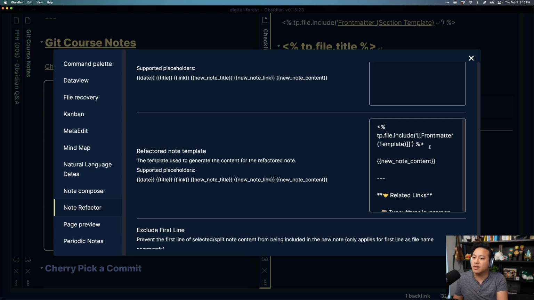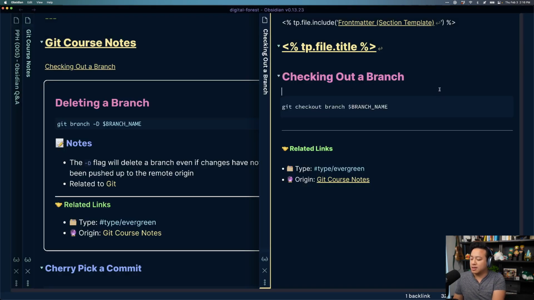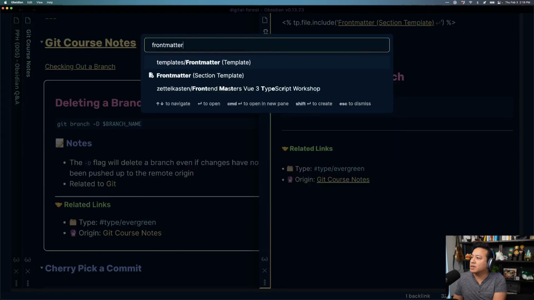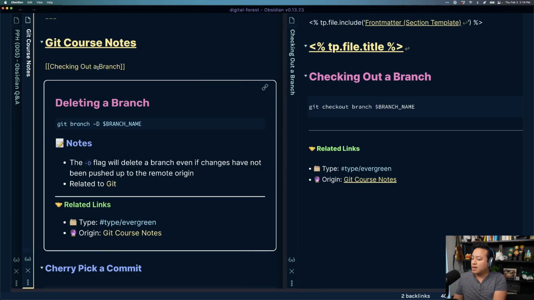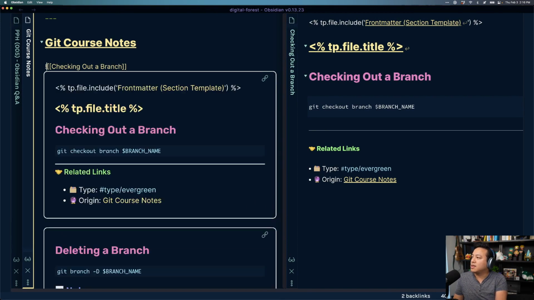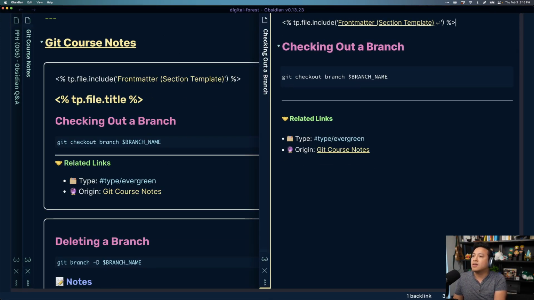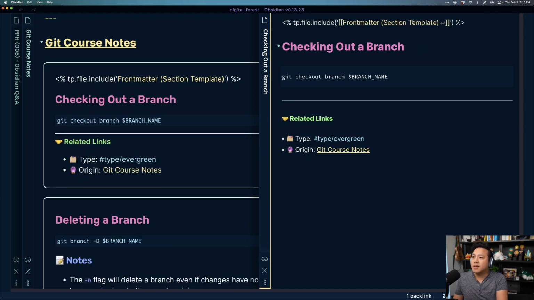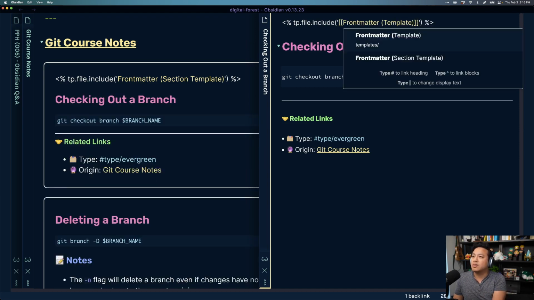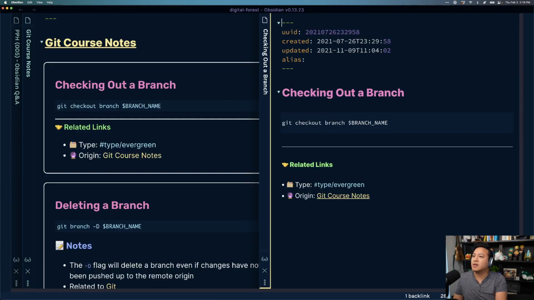Let me make sure front matter template is correct. Yeah, it is correct. Okay, so now, let's see, that's in here. So there we go. This is wrong: front matter template. Okay, if this works now, we should be able to replace the current file. There you go. Now our front matter appears.